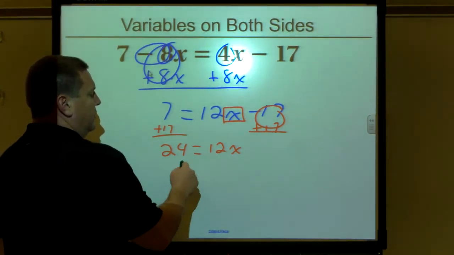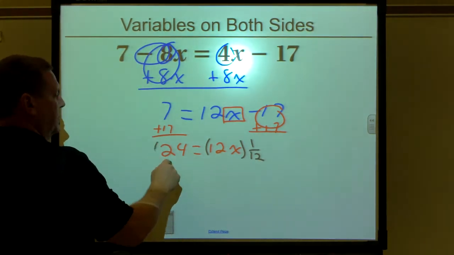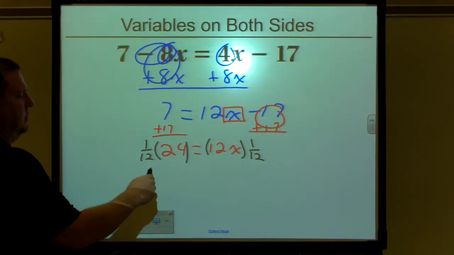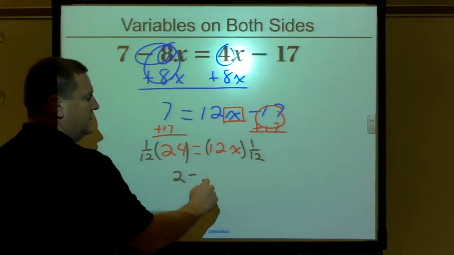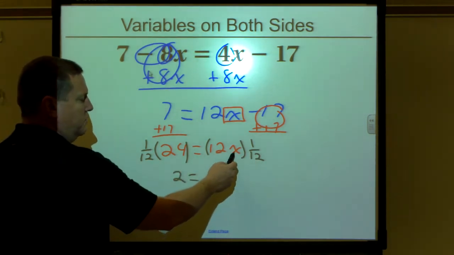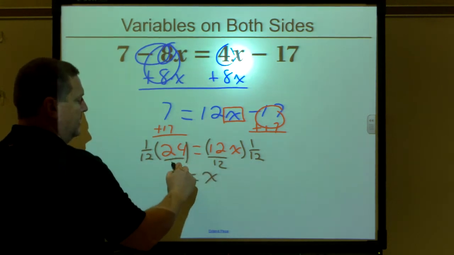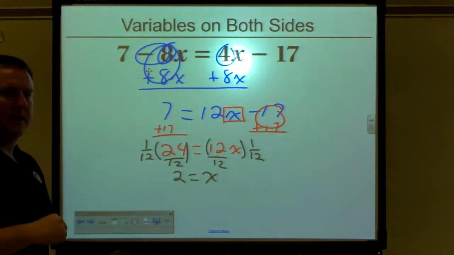We can go ahead and divide by 12, but I'm going to show multiply by 1/12, the reciprocal, because sometimes we're just going to have to deal with fractions, the reciprocal. So 24 times a 12th is 24 over 12, which is just 2, and 12 times a 12th is 1. 1 times x is x. The alternative to that is just divide both sides by 12. However, there will come a time where we can't just divide by that number.